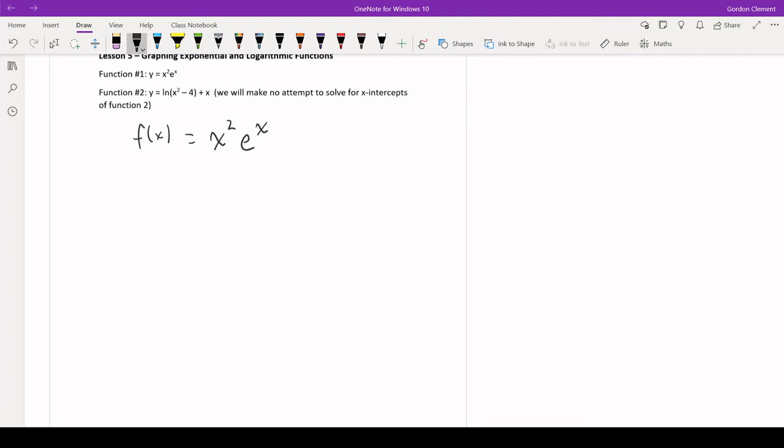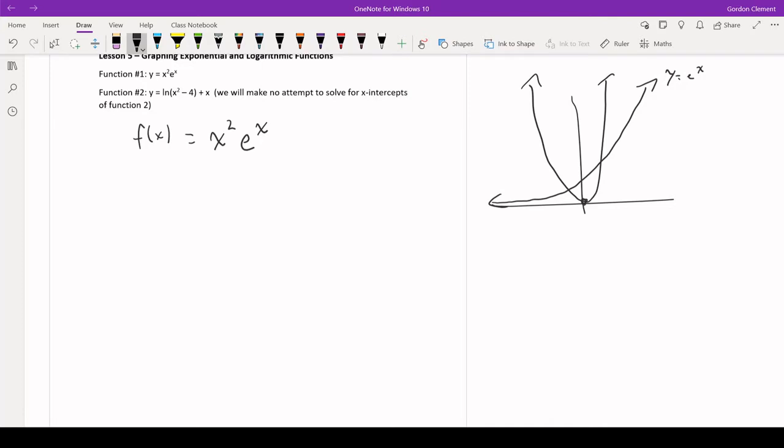Now this has something that's maybe a bit beyond the scope of this course: figuring out, does this thing actually have a horizontal asymptote or not? So there's y equals e to the x. There's x squared. So we have these two conflicting ideas. E to the x on the left side is going to 0 as x gets really negative, and x squared is going to infinity. So we have something that's going to infinity multiplying by something that's going to 0.